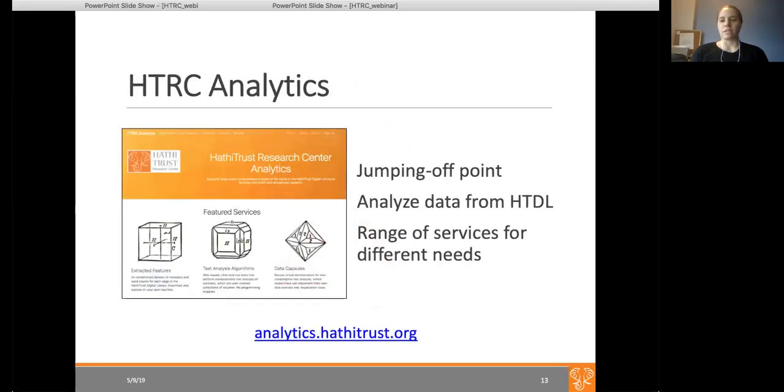Most of the HTRC services can be accessed through the analytics website, and the URL for that is analytics.hathitrust.org. And this is where you get access to tools. It's where you can find links for downloading some of those open data sets. And you need to have an account to be able to log in. And you'll have to use your university email address. It's not the same login as you use for HathiTrust. That's one limitation that's just inherent in the system. So you'll have to create an account, and you won't be able to use like a Google account or a Yahoo account. You'll have to use your UC Merced email address.